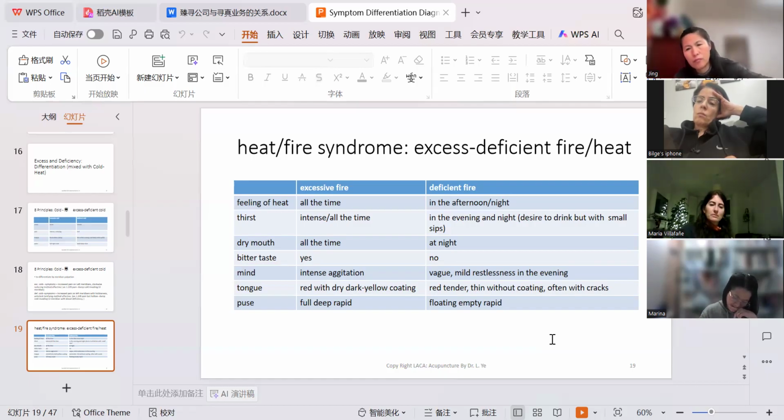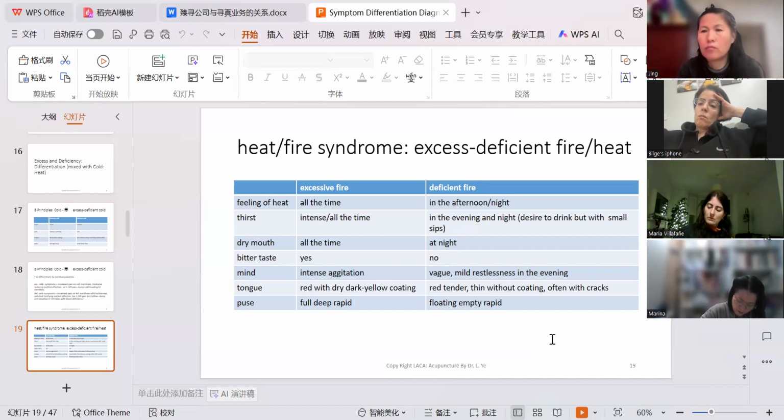Have you had any experience of people coming to you and telling you they feel thirsty at night, or in the middle of the night, or waking up in the morning feeling very thirsty and drinking a lot of water? Maybe menopausal women. Menopausal women, yes, they do have that. That is a very typical yin deficiency. However, one more thing to mention, feeling thirsty or waking up feeling thirsty is not necessarily always 100% related to the yin deficiency.